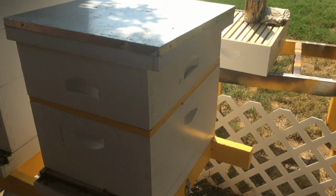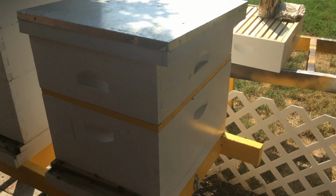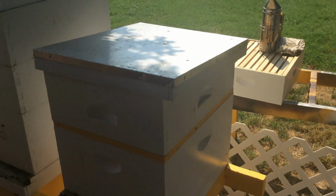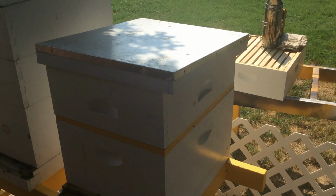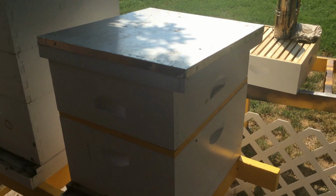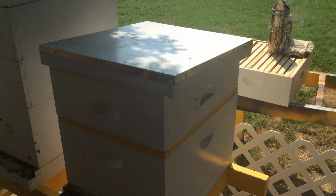So about the time I was getting ready to replace the queen, the hive went ahead and did it themselves. And a new queen hatched out, and I spotted her before. I want to make sure that she got mated properly so that she can start laying female eggs. If she does not get mated, she can only lay male eggs, which is of no help. The females do all the work. The males are worthless other than for fertilizing the queen.